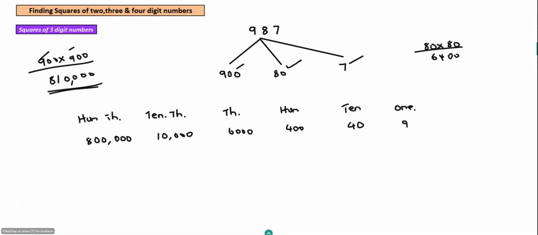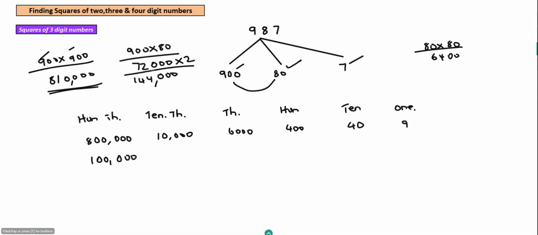And then in the next step, we have to take two numbers, find the product, and then double it. So first, let me take these two numbers, 900 and 80, multiply them and find the product, and then double it. So it will be 900 into 80, that will be 72, and then place three zeros. Then we have to double it, so it will be three zeros and 144. So it's basically 144,000, which means we can write that as 100,000 into the 100,000 column, and then 44,000, we will write it as 40,000 into the tens of thousands column, and then the remaining 4,000 into the thousands column.